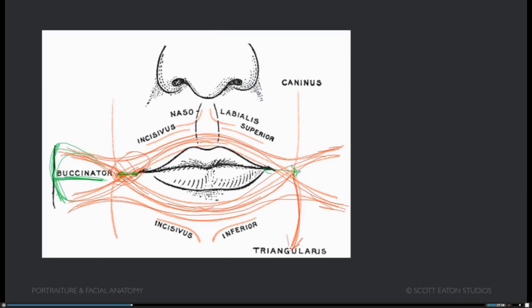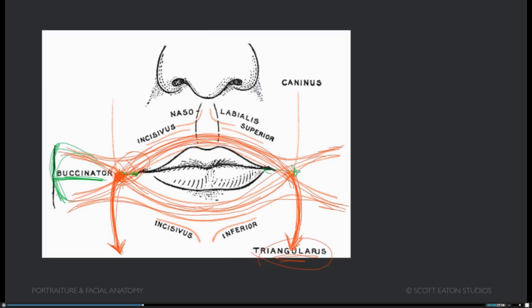Kind of your big frowning muscle is something called... This is an old slide. This is an old Gray's Anatomy slide. He calls it triangularis, which is the old name for depressor anguli oris, so the depressor of the corner of the mouth. And we'll talk more about those names next week, so don't worry about it just now. I'm trying to explain the concept of the craziness going on to orbicularis oris, right? So the depressor of the corner of the mouth fires fibers up and around, right?